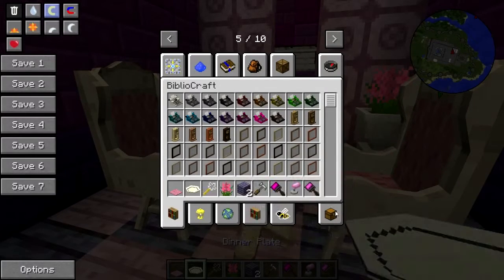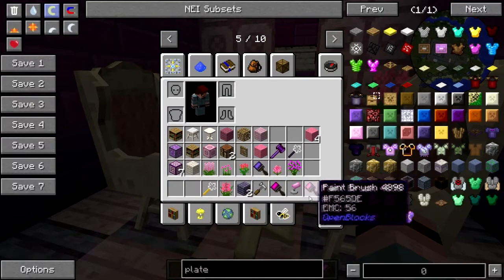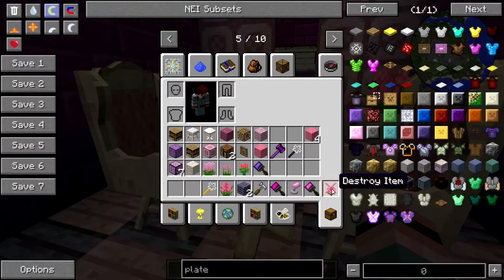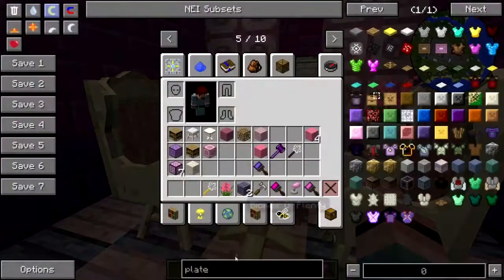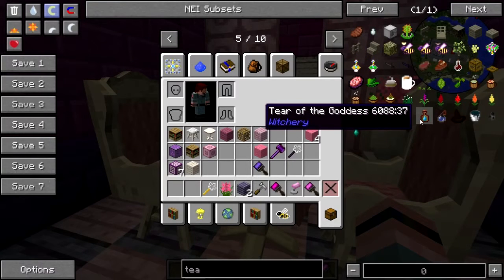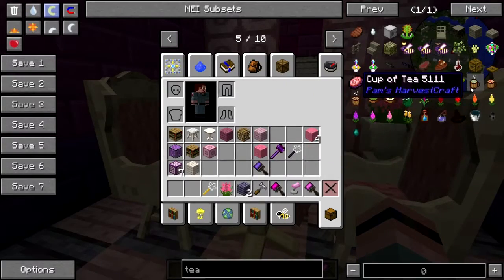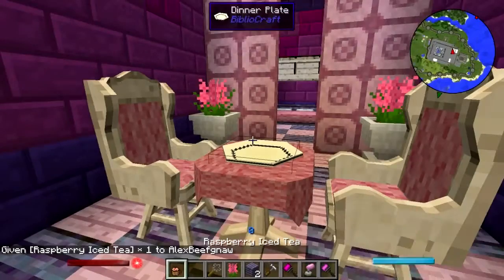Okay. Let's get rid of that. Get rid of that. Get rid of all these flowers. Get rid of that. Get rid of that. Okay. Alright, let's get something to put on that. Get some tea. Here's Granny's tea. Steamed. Okay, tea, steam. Cup of tea. Raspberry iced tea.